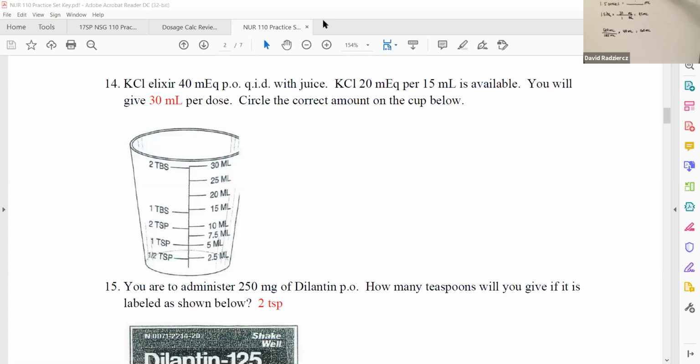So like if I were marking this cup, let me see, I should be able to annotate. If I was marking the cup, so like this question, I already know the answer is 30 because I have it written out here. I would mark the cup, either I would mark it like at 30, I would circle this, whatever they want you to do, just make sure you denote and make sure you mark the cup. A lot of times people aren't missing questions on the test because of math. They're missing questions on the test because they didn't mark something that was being asked to mark.